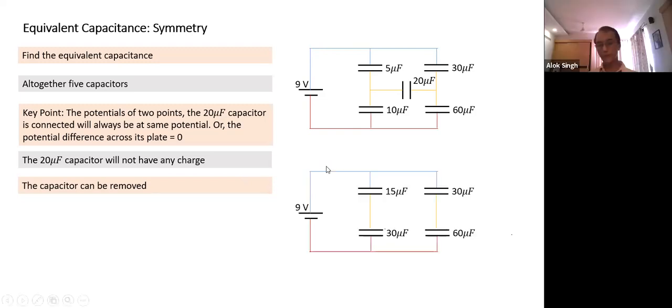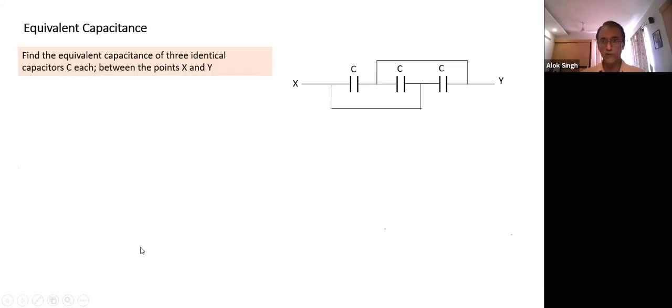Okay, so we can remove this. The moment we remove it, this circuit becomes much simpler. Now, do we spot anything in parallel and series? That's easy. These two are in direct connection, so I can replace them with the equivalent capacitor. I can replace these two also with the equivalent capacitor. These are connected in series, C1 C2 divided by C1 plus C2. It will come equal to 20 microfarad, and this will come equal to 10 microfarad. So 20 and 10, and finally both are connected in parallel. So with 20 plus 10, I can find the equivalent capacitance.